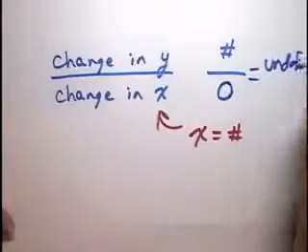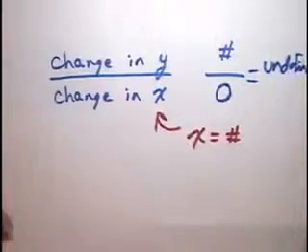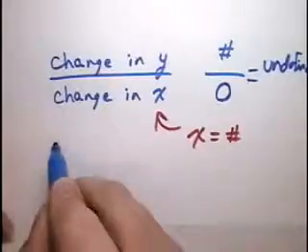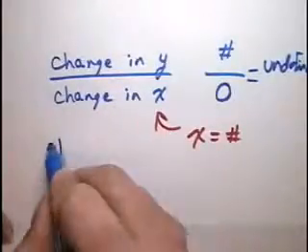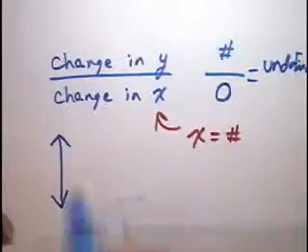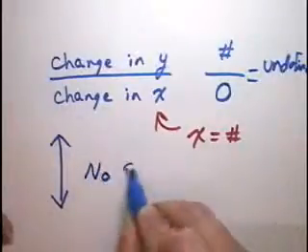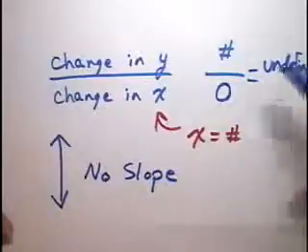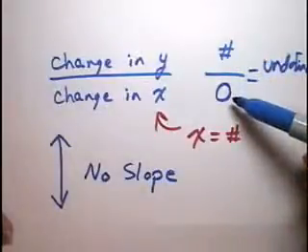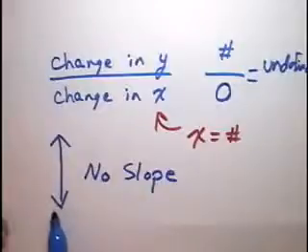So undefined then will not allow me to get a slope. If you remember from graphing vertical lines, anytime we have x equals a number, it's a vertical line. This is where we end up with the idea of no slope or undefined slope. There's no way to calculate a number when you divide by 0. So therefore, mathematically, we get an answer that's undefined. So we're going to call this no slope for every vertical line.